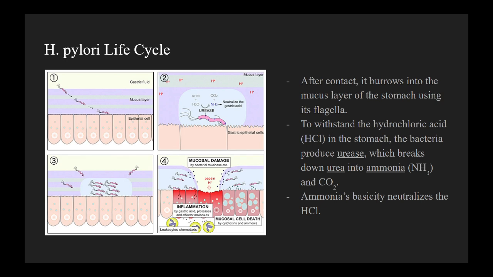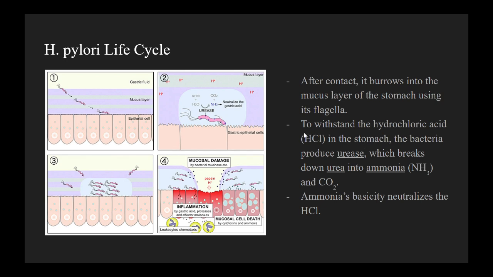So once you get infected by the bacterium, it's mysterious how exactly people get infected here. So I didn't really include anything there because it was a little bit unclear in the literature. But what it does is it'll get to your stomach, it'll burrow into the layer of mucus that is on the outside of your stomach, right? That mucus layer helps protect your stomach cells from the hydrochloric acid that's within your stomach. So it burrows using its flagella, gets into that mucus layer.